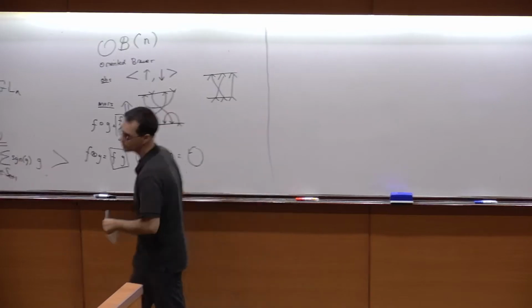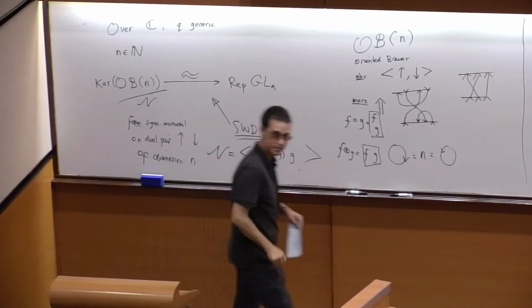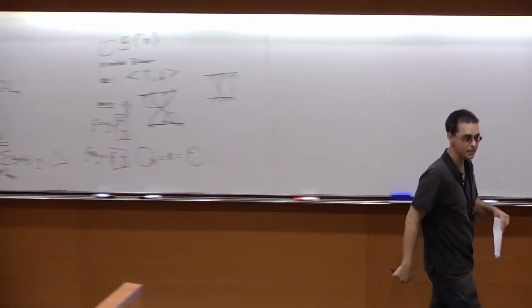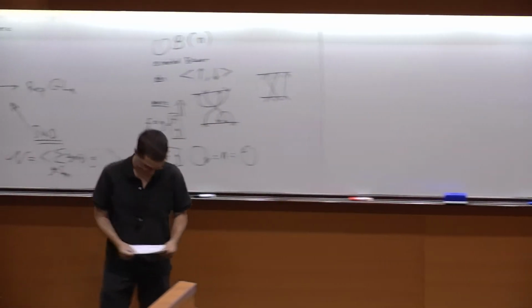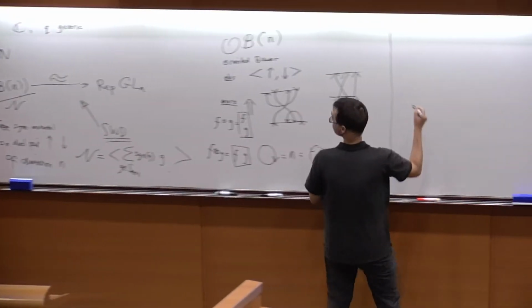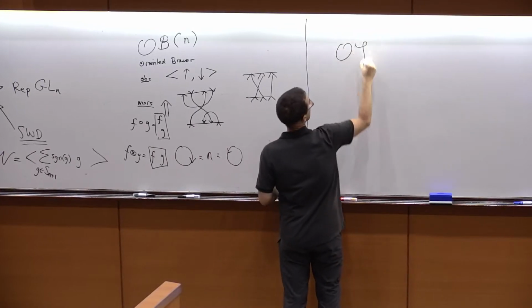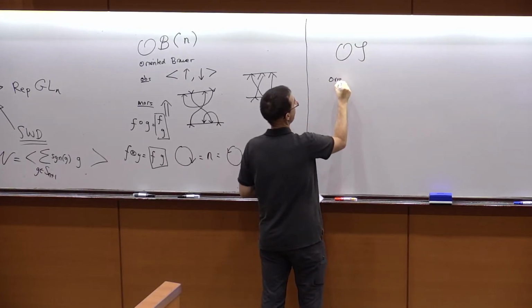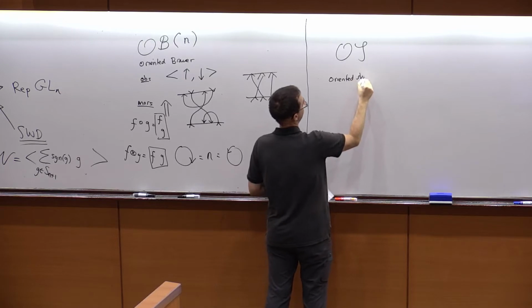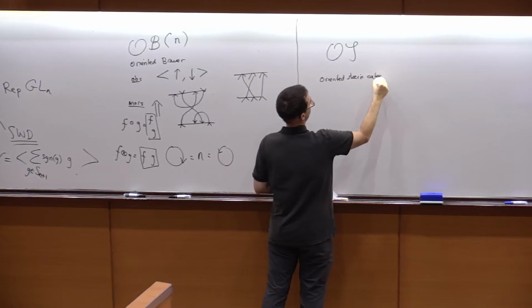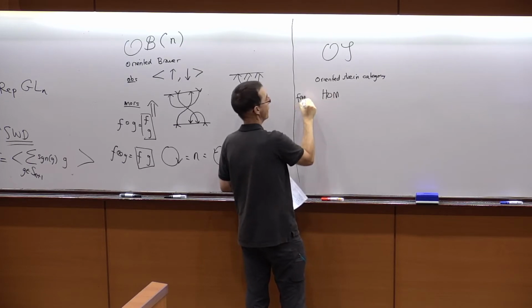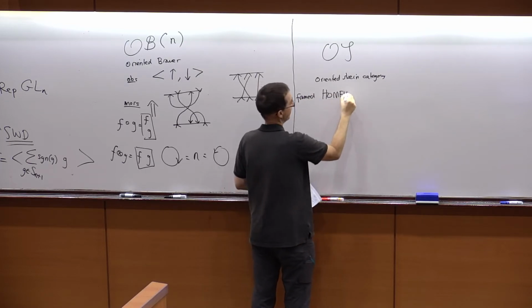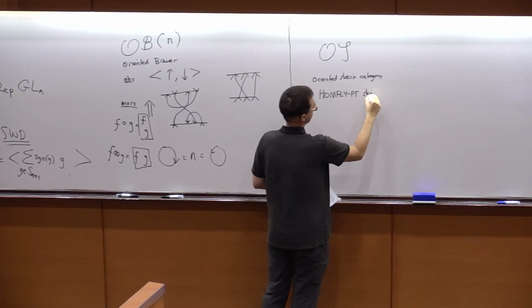So you can also do the Q analog of this, of course. It's kind of nice. And since when I wrote my abstract, I decided to put the Skein category in here, I'd better do the Q analog. I got bored of it since then, but it's there. So as well as oriented Brouwer, there's the oriented Skein category. Probably I should call it something like the framed HOMFLY-PT Skein category.